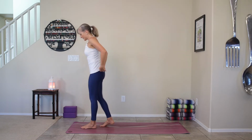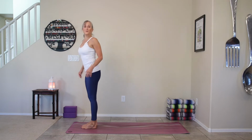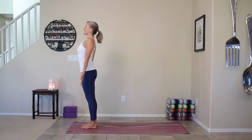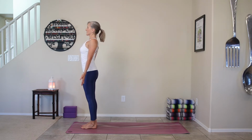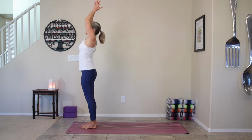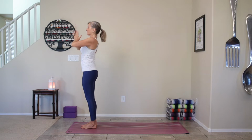So reestablish, find the front of your mat, take a walk forward if you're not there, and open up that heart. Find your posture again. Pull the ears over shoulders, shoulders over hips. You're breathing. Close your eyes for a moment and feel the energy running through your body. Take a deep breath in. Reach the arms overhead. Exhale, palms to heart space.